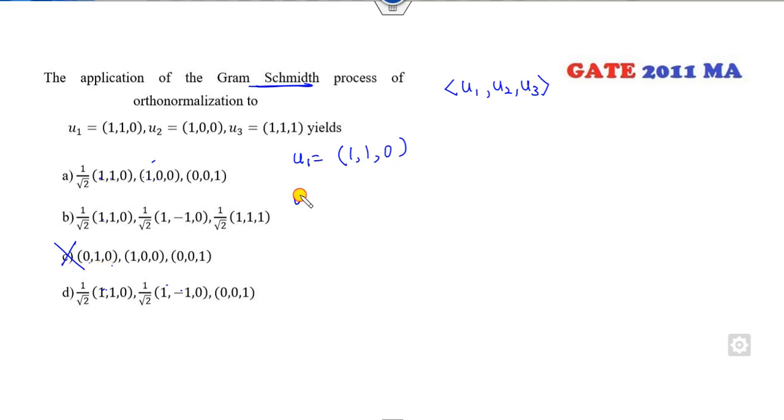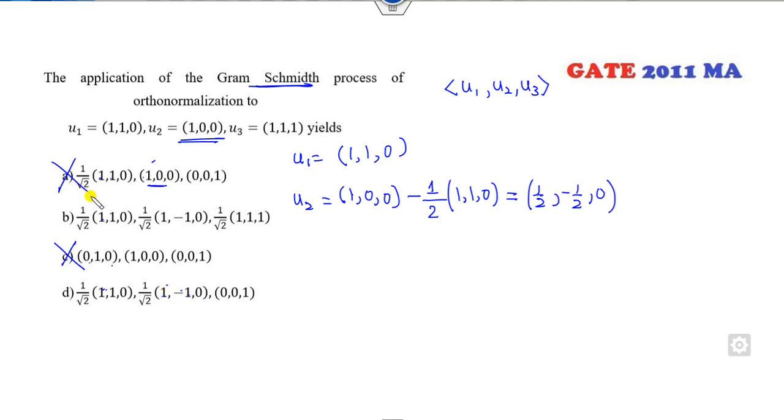Fine. Now U2. Find the second value 1 0 0. Find the dot product, 1 divided by the square of this, 1 plus 1 is 2, into this value 1 1 0. So what is the right answer of this? 1 minus half. 1 0 is minus half. Third value is 0 minus 0 is 0. So look at the second value, it is 1 minus 1. The second value is not 1 minus 1. This option also cancels.